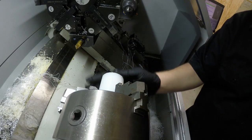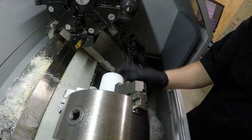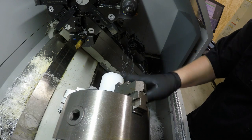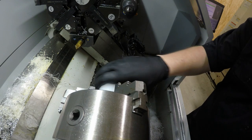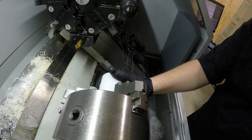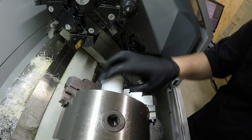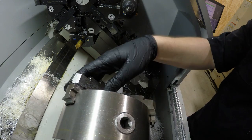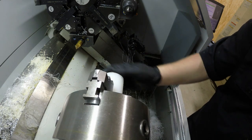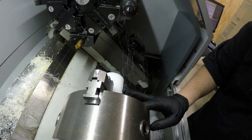This is the first part I've done in Fusion for the lathe — I've usually done it through the conversational. This has got a weird little taper to the front of it that I wanted to try through Fusion. I have problems with Fusion spinning up the spindle way too fast. I haven't tried it in over a year. Since then I've learned how to set the maximum spindle RPM in the G-code.